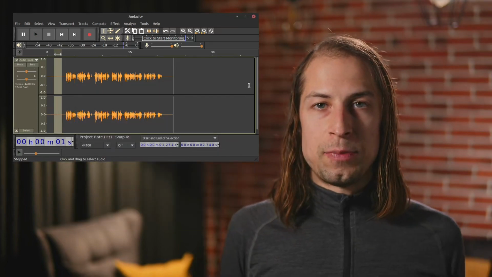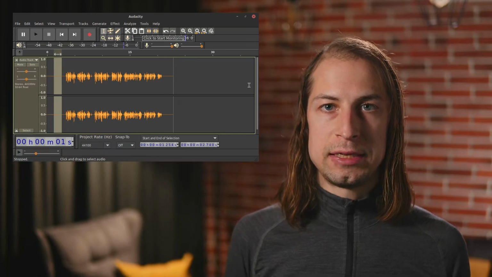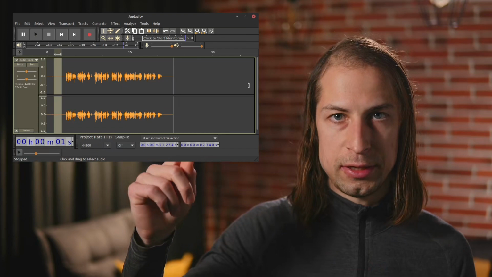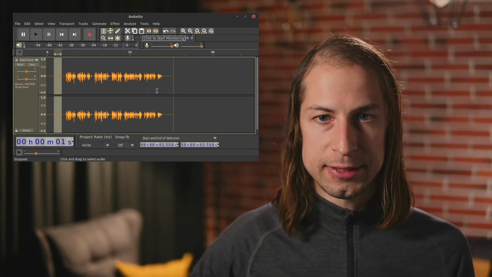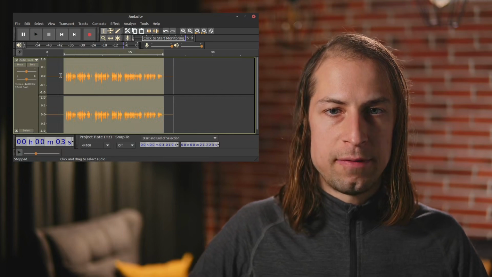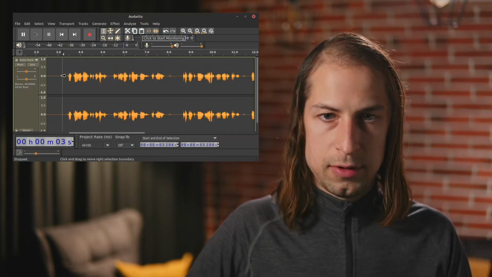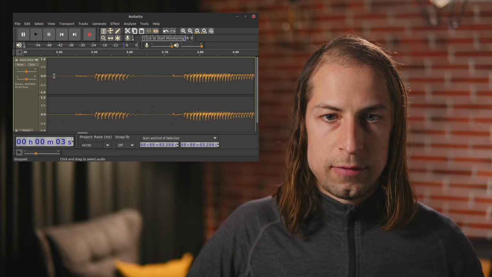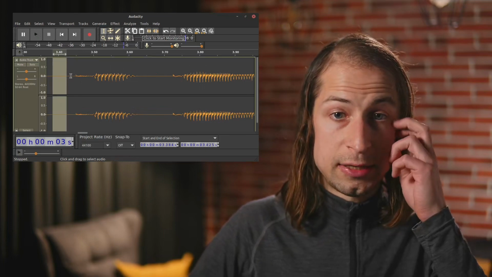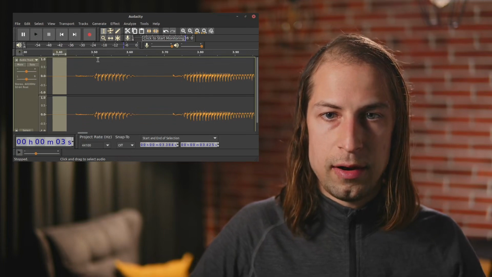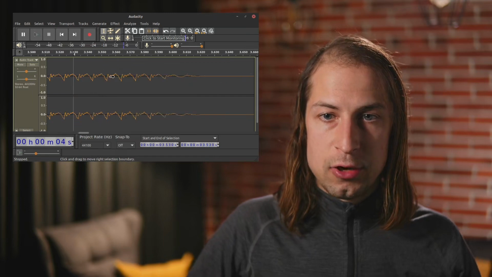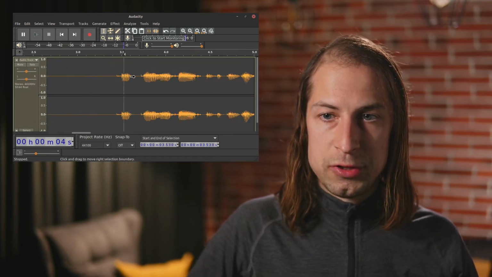So that's about it. Basically you just need to understand that the decibels go from minus infinity to 0 decibels, and 0 decibels is the loudest. But when we're looking at the waveform, it looks kind of inverted. So if we zoom in, when it hits the 0 line, that means it's basically silence or close to silence, and then 1 is loud. And we can see these wavelengths when we zoom in.